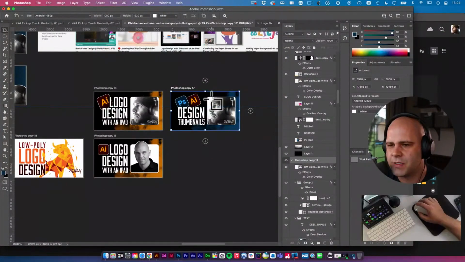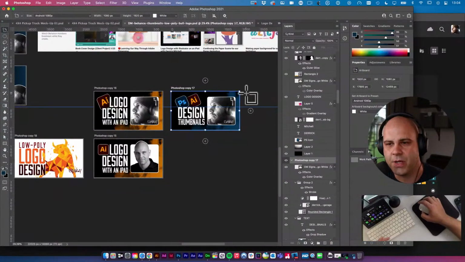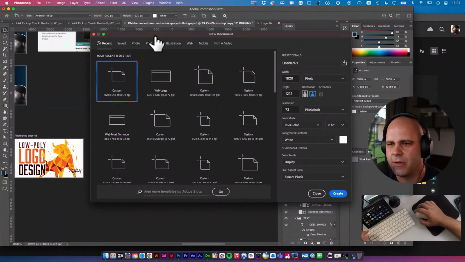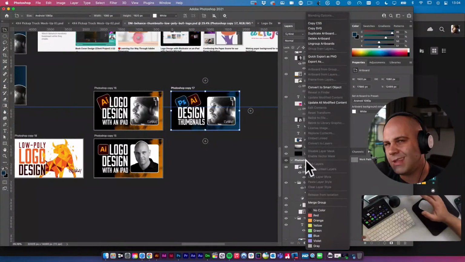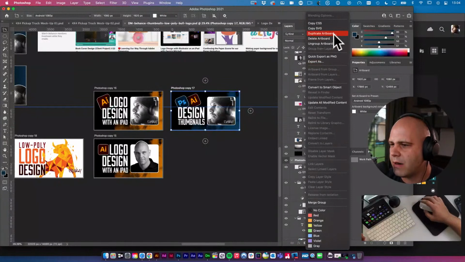And if I wanted to use this one to start a new document, there's a lot of ways you could do it. You just start a new document, Command N, that's nothing new, right? Start your document, set up the sizing, whatever, close that. What I'm gonna do is actually right click on this layer title. Technically this was an artboard I clicked on. And then up here, I'm gonna click on duplicate artboard.